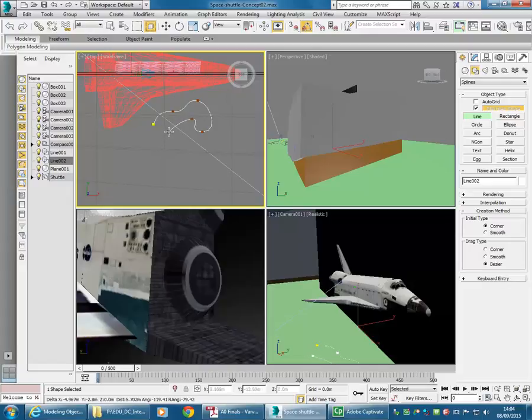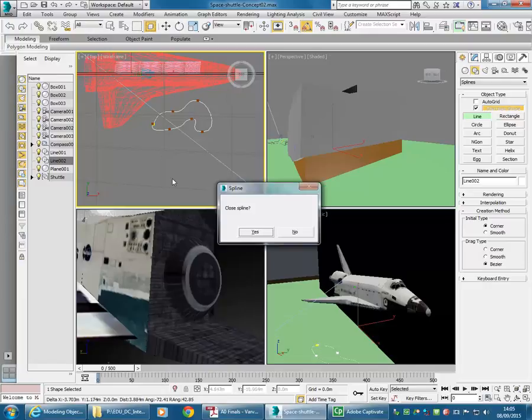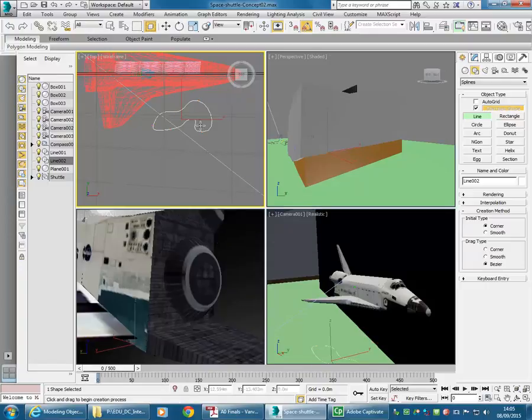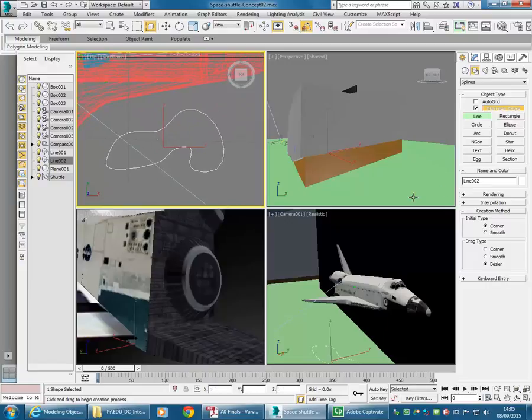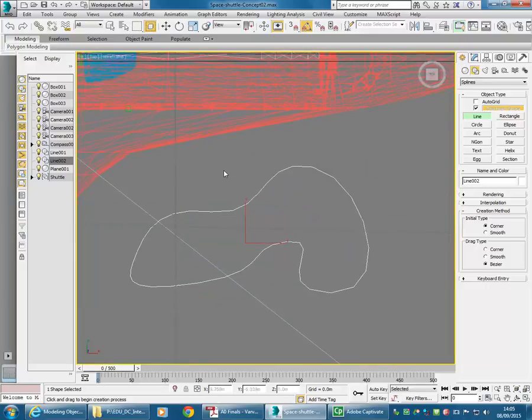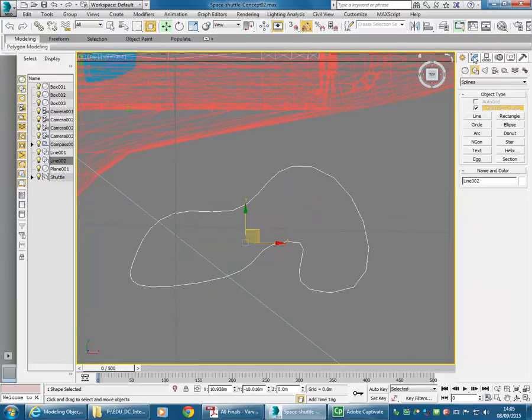Okay, so you can see how much easier it is to make a spline shape already than in a program, say, like Revit or even AutoCAD, actually. I'm going to click on my start point to finish that. And normally when you get the option here to close spline, you say yes to make a closed shape, which will extrude better than an open shape. To see those handles, I'm just going to maximize that viewport, right click, and go to the Modify tab.